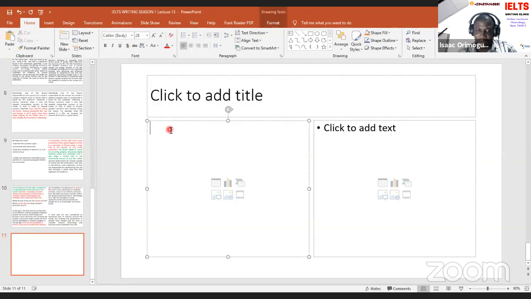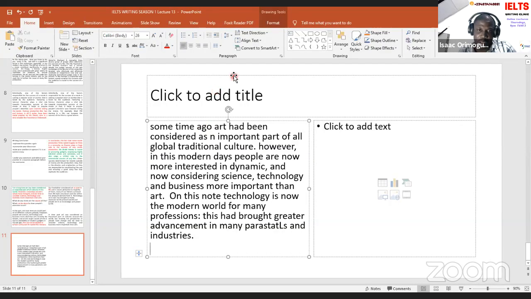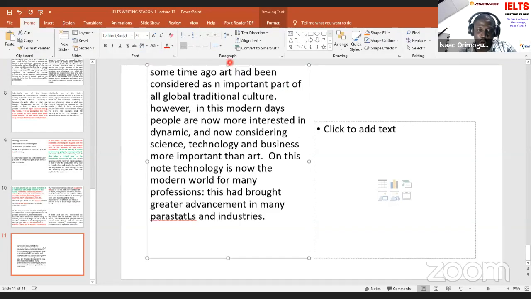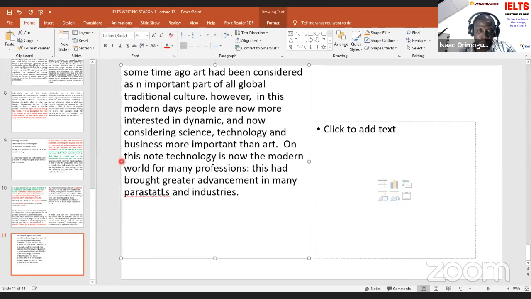At this stage, when you are writing, I want you to be very, very particular about your word usage, because you are not just presenting English for the sake of presenting it, you are presenting it to score a very good grade. Okay, "some time passed ago." This is not good. I didn't like the introductory statement. "Sometimes ago."